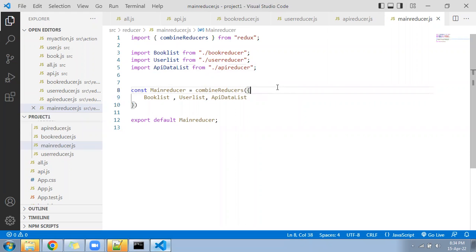Now we need to check this one. API details is okay. Example. API details. And here, import the reducer. API details is not added. Combine.